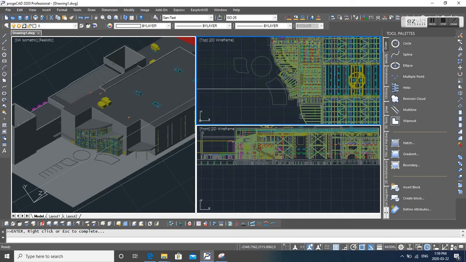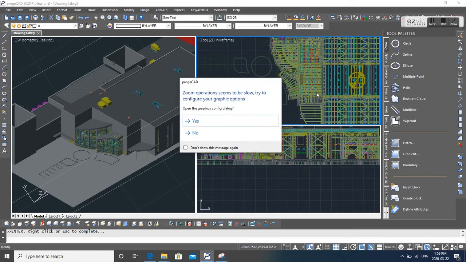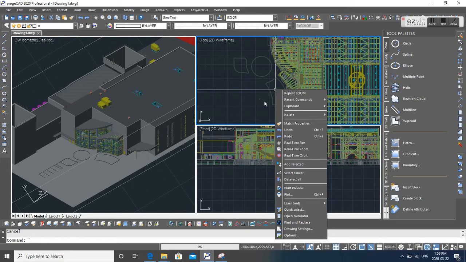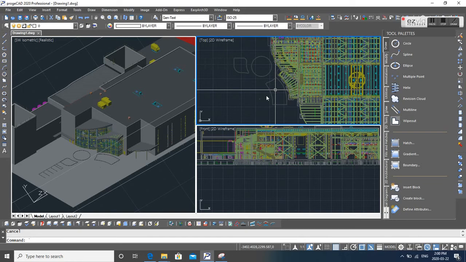I'm sorry ProgeCAD. I'm sorry to the guys who keeps on emailing me, like, what's the name? I think I deleted the name of the guy who keeps on emailing me. Said one more chance to buy their product. And let's see, what's the name of the guy?